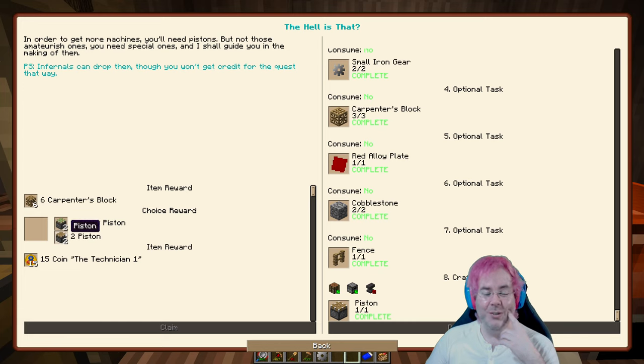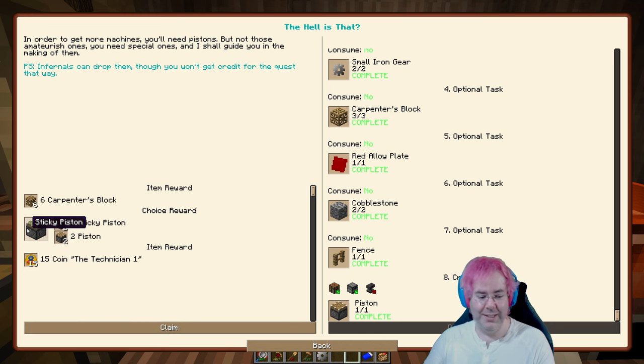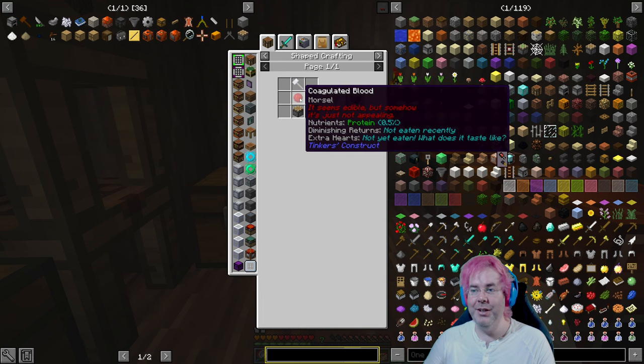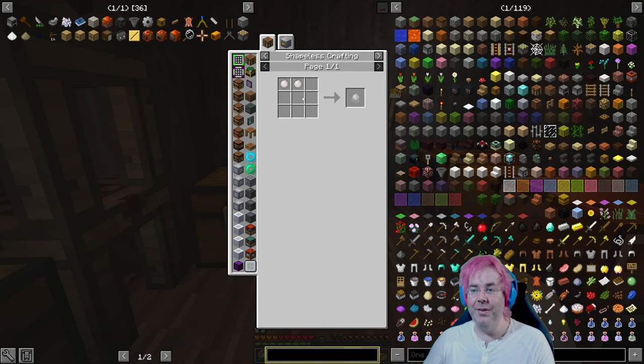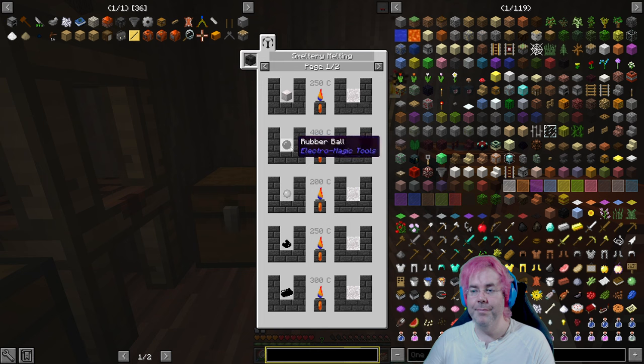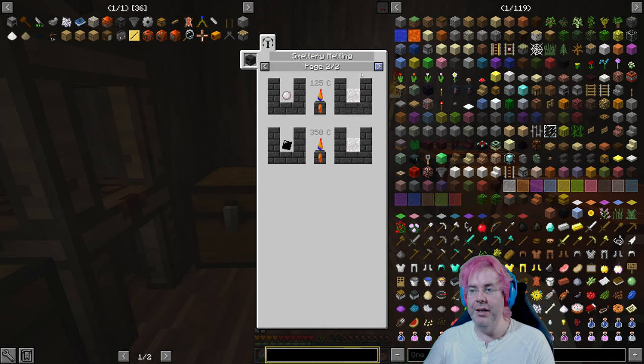2 pistons or 2 sticky pistons? So the sticky pistons, actually, we just need glue or a slime ball or gelatinous slime, you know, something. So that's not, I'm just kind of wondering if it's feasible to get glue.